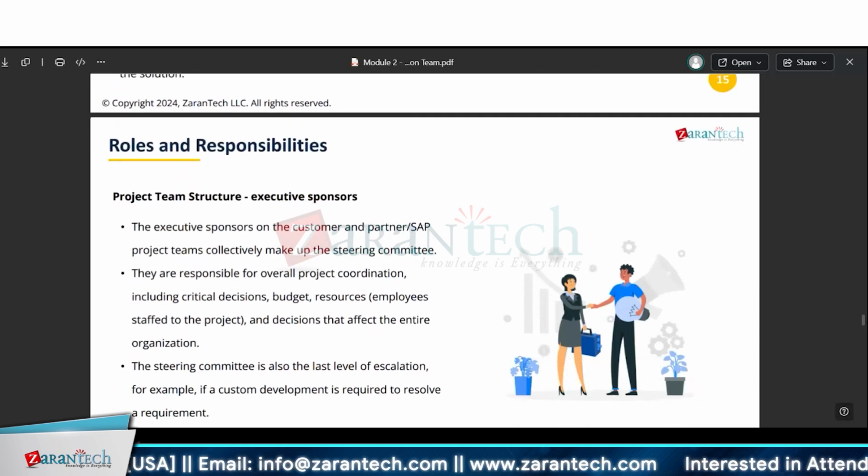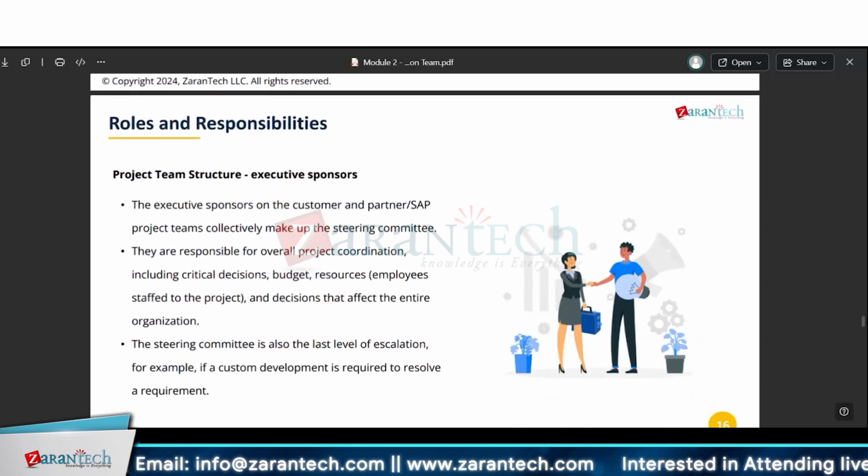Next is roles and responsibilities, the project team structure. Remember when I showed the Activate slide where all the phases are there, then come the executive sponsors. We are going to talk about the executive sponsors in the initial phase, the discover phase.